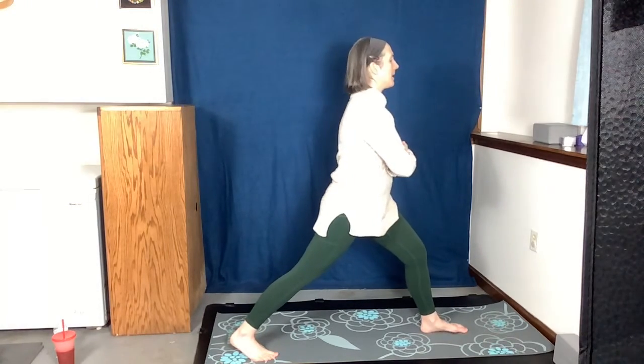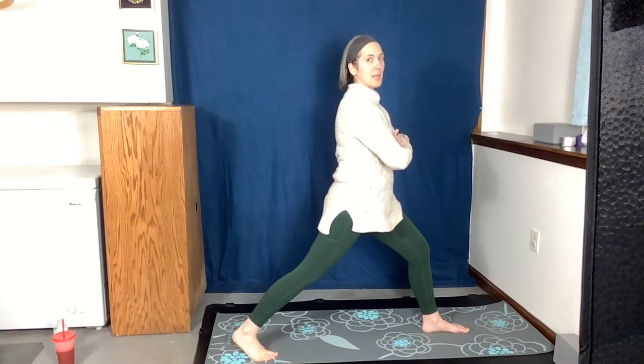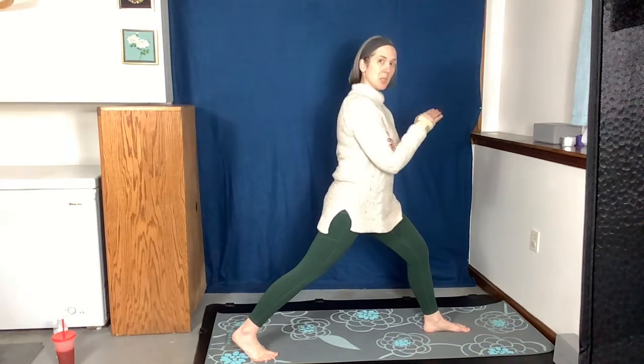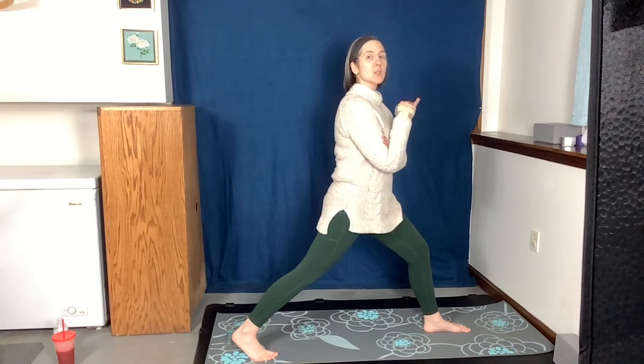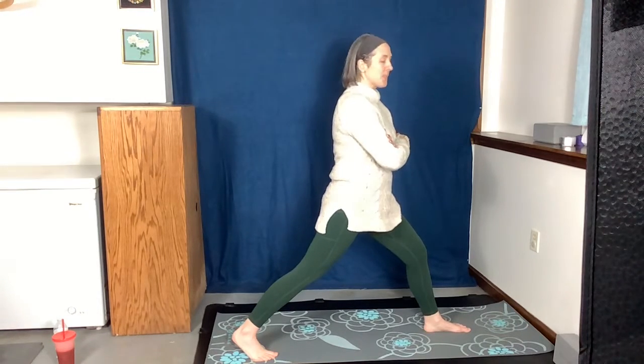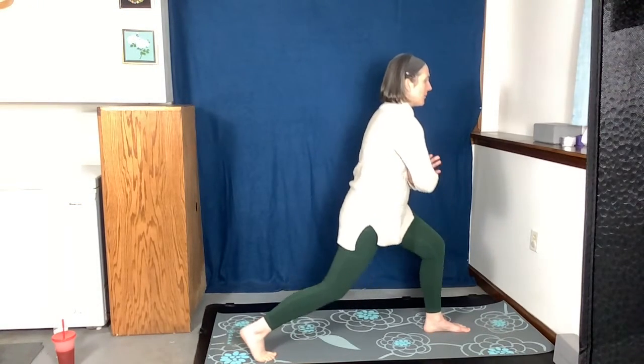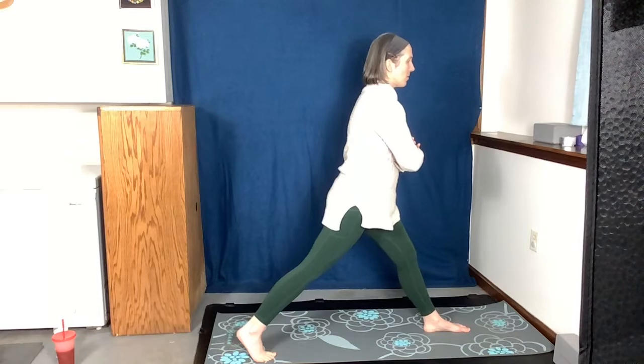Rotate, so I'm in a high lunge here, and we have 10 lunges on this side. All right? I'm doing them slow, so there's absolutely nothing wrong with doing things slow, especially in yoga. It really gives that good time and attention to strengthen those muscles. All right, so let's go on. That being said, if you only want to do 5, there's nothing wrong with doing 5.